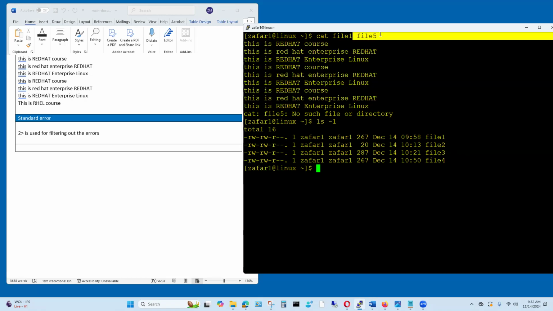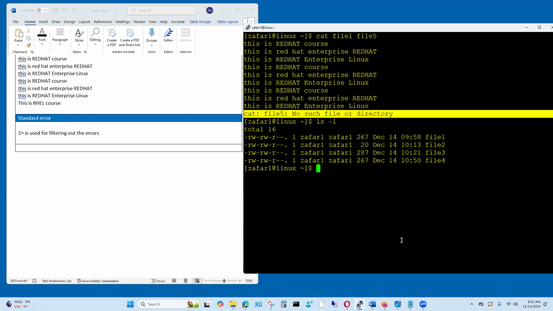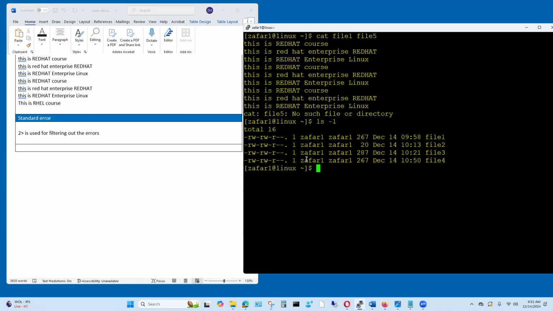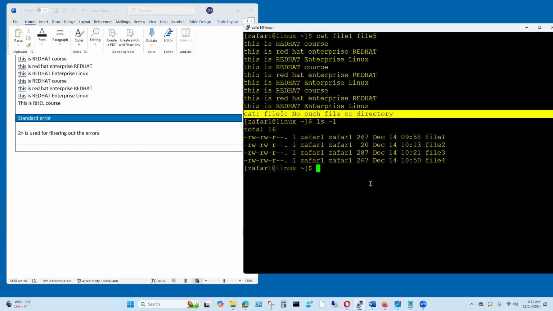And when it comes to file 5, the system says cat file 5, no such file or directory. So this is giving you an error. It's giving a message that in reality is nothing but an error. You guys will agree, if you're searching for something, it doesn't exist, it will tell you that file doesn't exist. So when you see this here, this is an error.